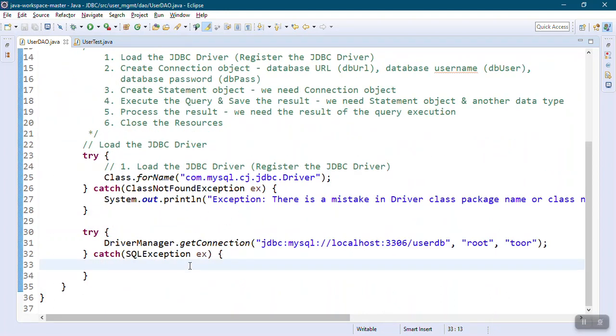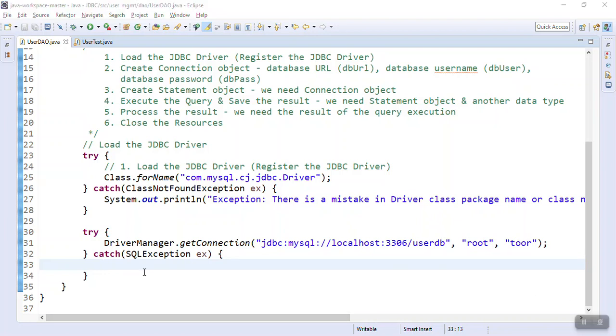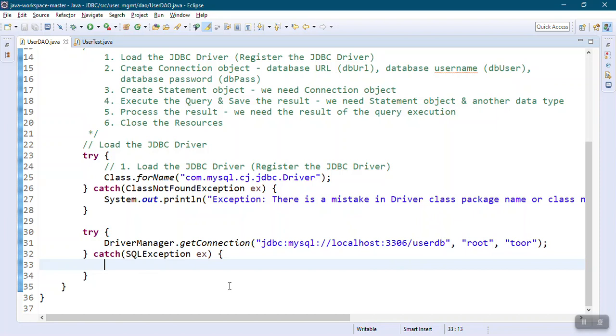And here I am going to write a meaningful message to the user. Just a small revision: when we provide try catch, it is not actually solving the problem of the exception. So what message do we want to print to the user?